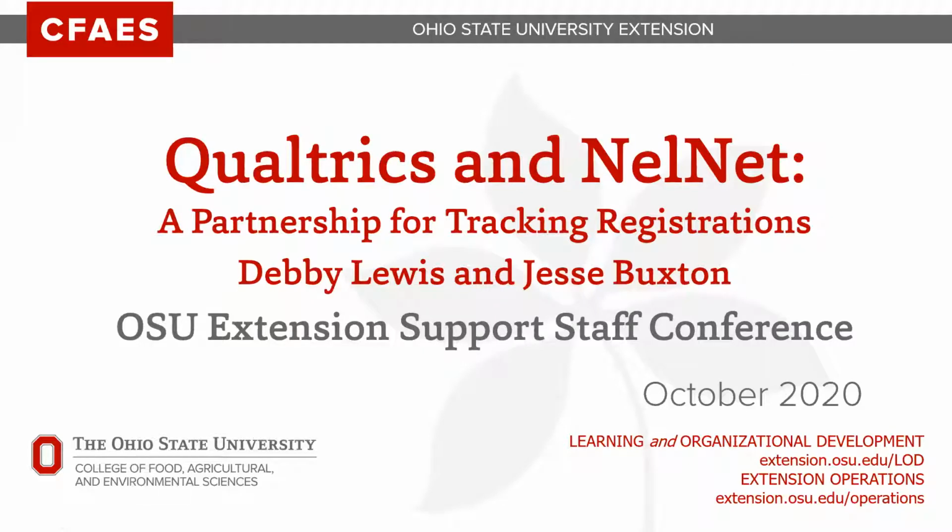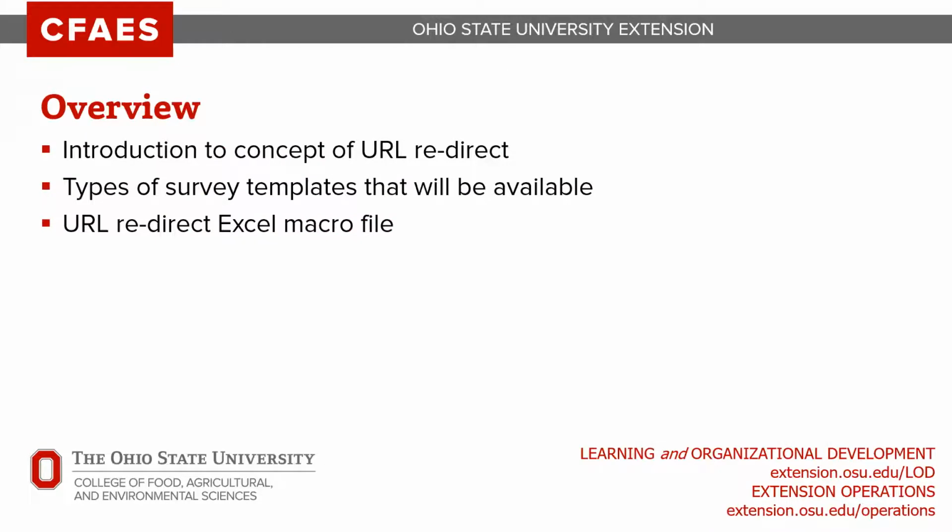So Jesse and I are here to talk about Qualtrics and NelNet, and how you can use these two tools to help you track your registrations. Now, NelNet we can use for other reasons as well, but mainly we use Qualtrics to track our registration. This is just a way for us to use NelNet so people can pay by credit card for registering for a program or a workshop.